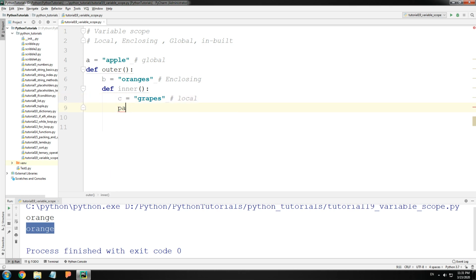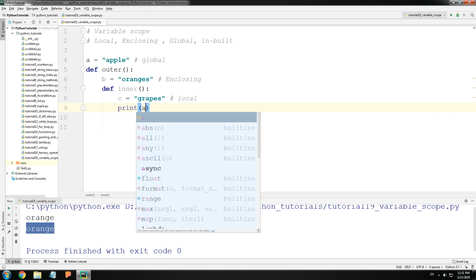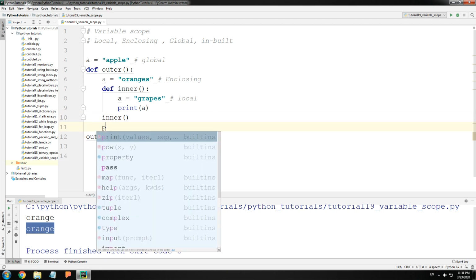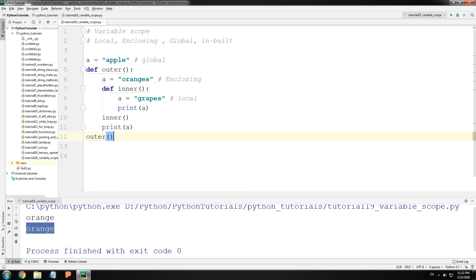Let's print C, print A. I'll have to call the inner function here, and finally I'll go ahead and call my outer function right here. I'll also have to print A here as well, and print A here.